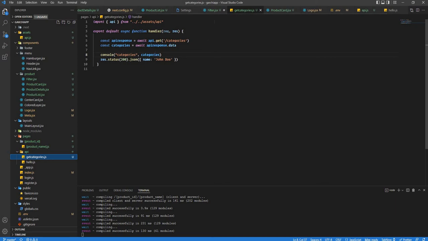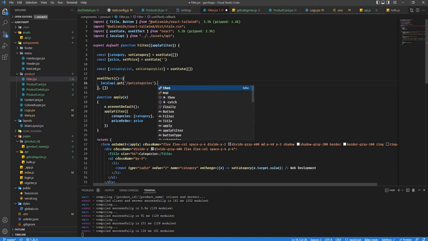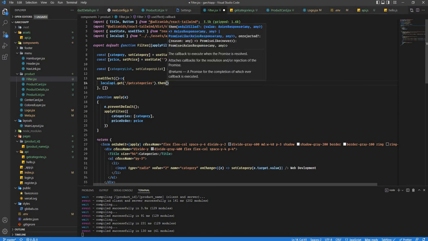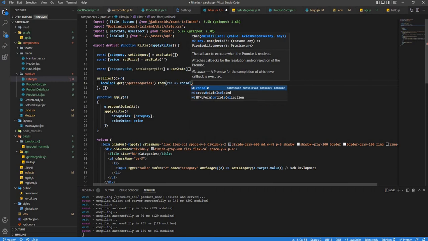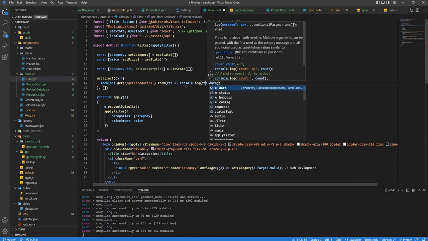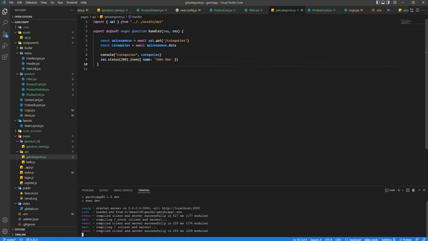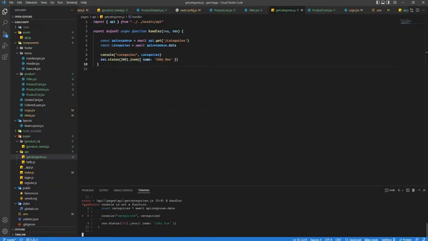So here we are making a get request, so let's go back over here. I'm gonna say get categories, and this will give me a response. That response I will just console.log res.data. Okay, so let's test this out again. So we have the categories, and now let's see if we can get the categories in the console. If I just refresh this page, let's see in the console what we get.